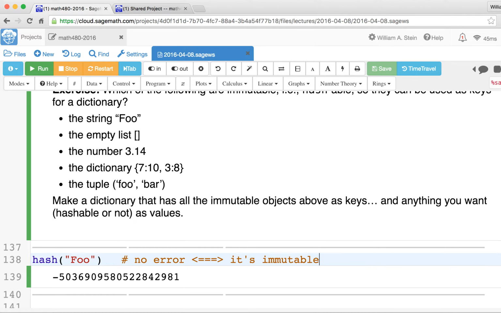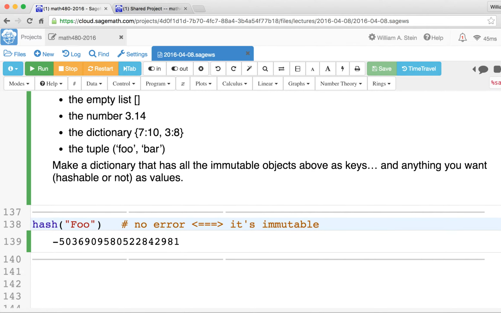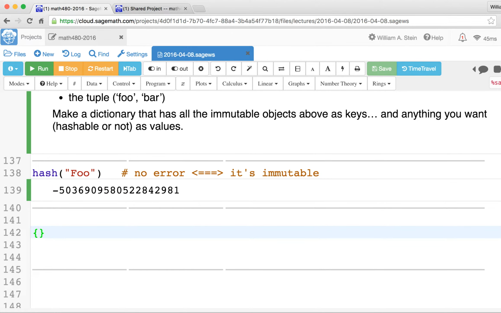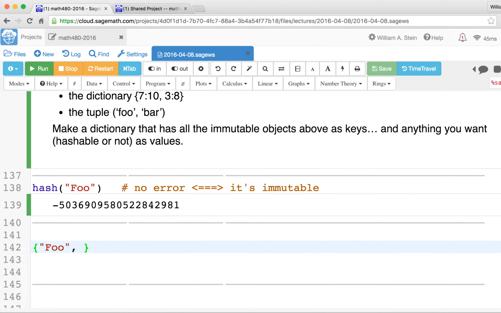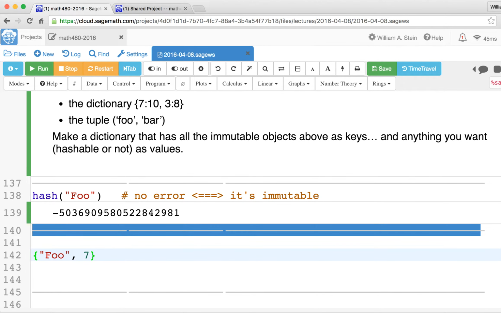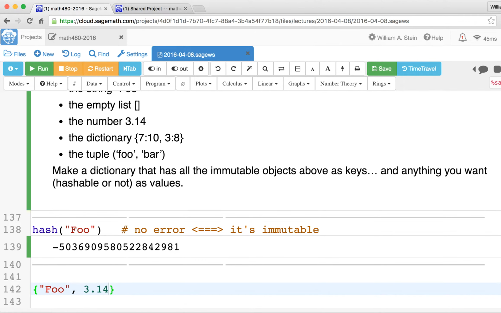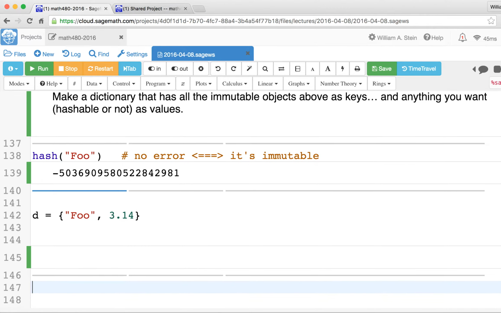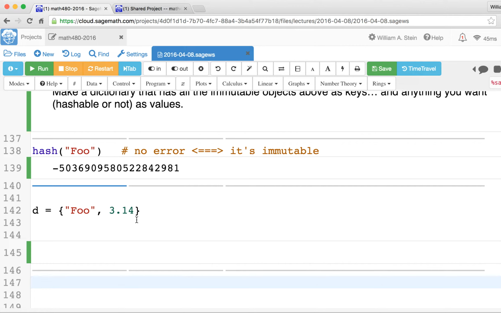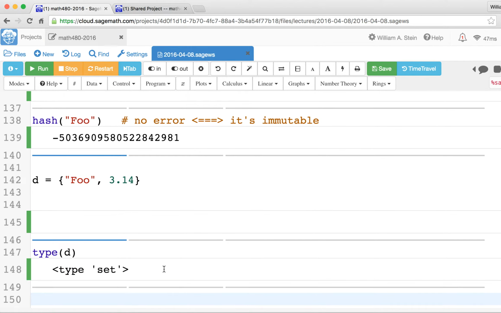So you made a set, not a dictionary. Maybe I should set that. So this guy had a really interesting comment. Like if you're like, oh cool, foo is mutable, let's make my dictionary. Let's see, I'll just do two of them, 3, 4. These are both immutable, so I'll make my dictionary. Woohoo! But what did I do wrong there? Yeah, it's actually not a dictionary. You could say type of D, and it's a set.